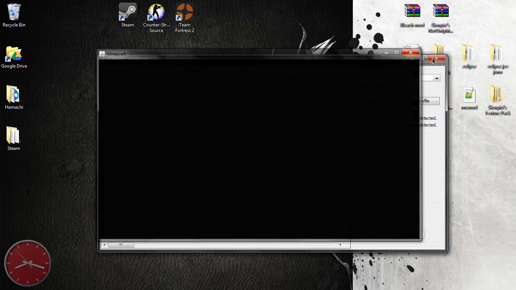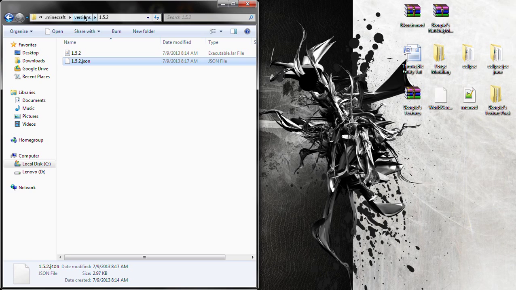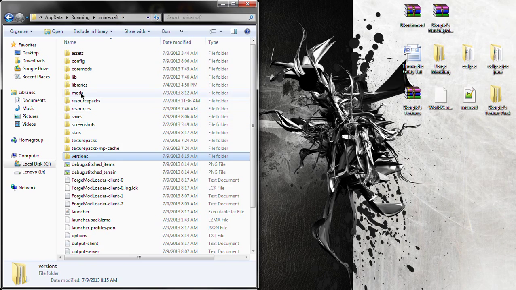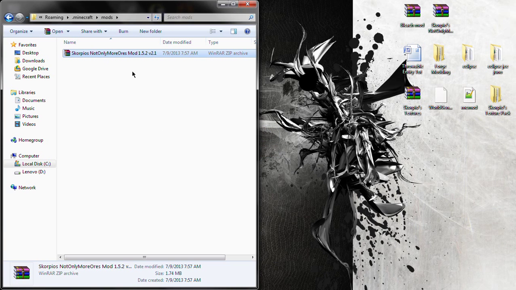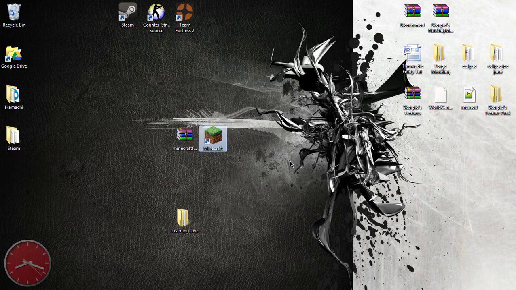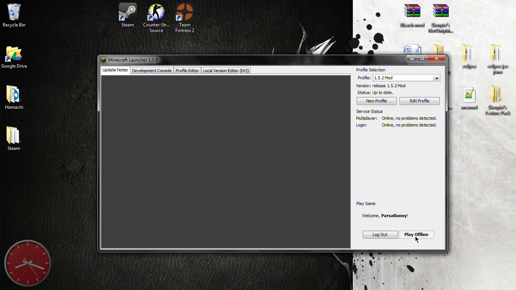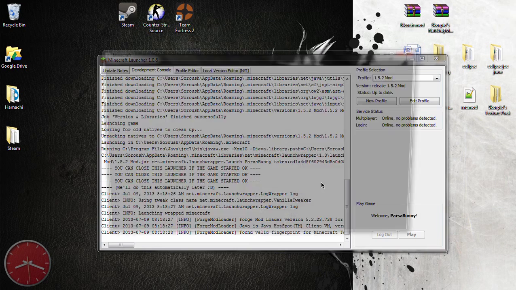So I'm just going to show you how to install just any mods with it. I have my 1.5.2 version of my own mod. So you're going to open your .minecraft again, and you're going to go to mods, and just drag and drop whatever mod you have, just put it in there. It has to be the right version of the game. Don't forget that. So this is for 1.5.2, and I just dragged and dropped it into the mods folder, and I'm gonna run my Minecraft again. Yep, and play, and it will show you that the mod is actually loaded in the game.